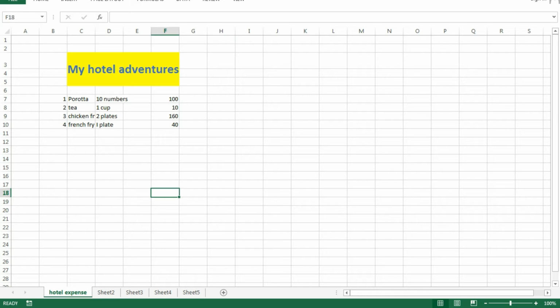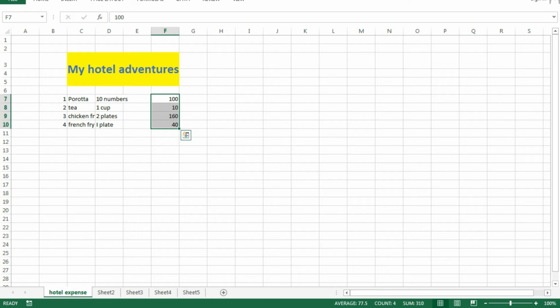Anyway, just writing the individual money incurred for each item, we will not get the total. Of course, one way is you can just take a calculator and add it and then put it. But with an Excel sheet, there is no need for such a thing. What you can do is select this range of prices which I have entered by clicking the mouse. I can take the pointer to the first item, that is 100, and then simply drag it down.